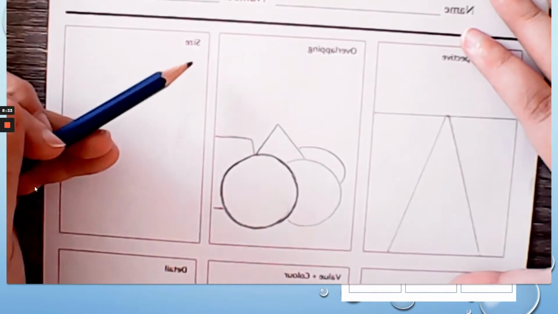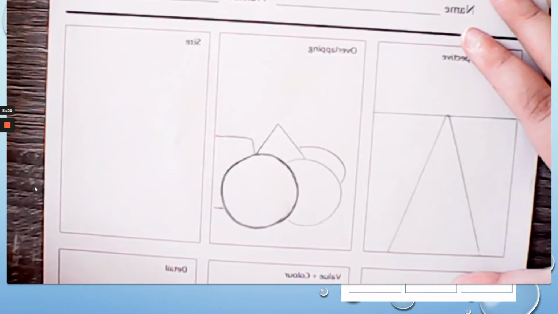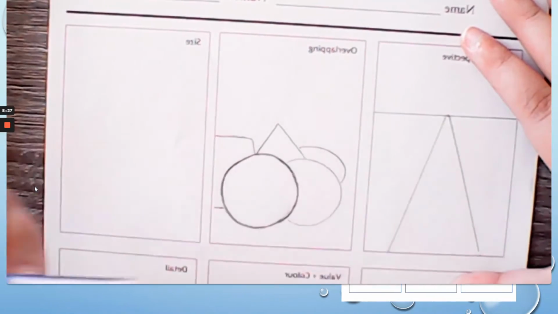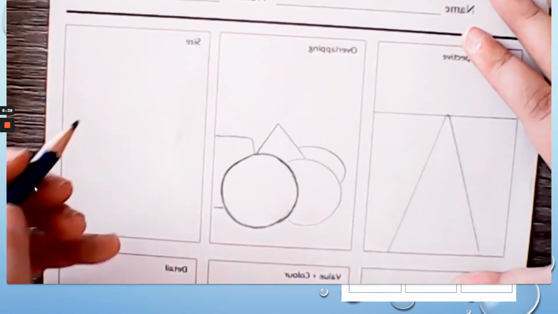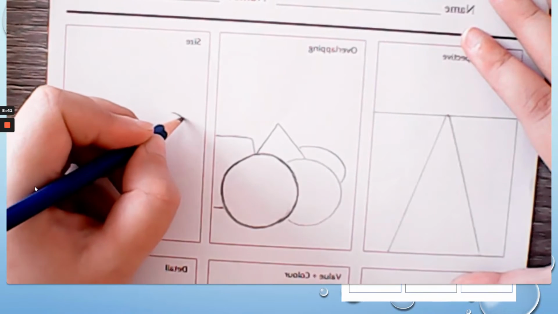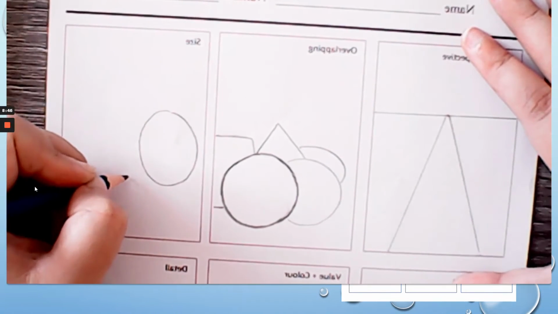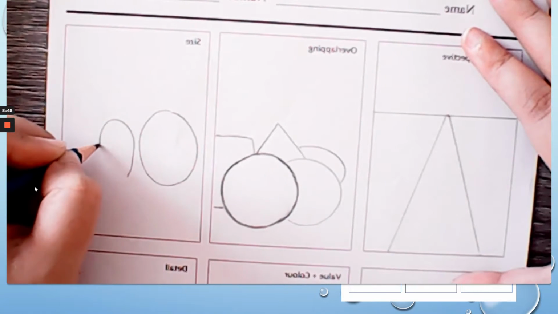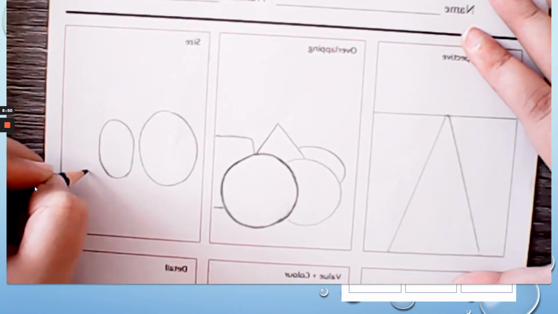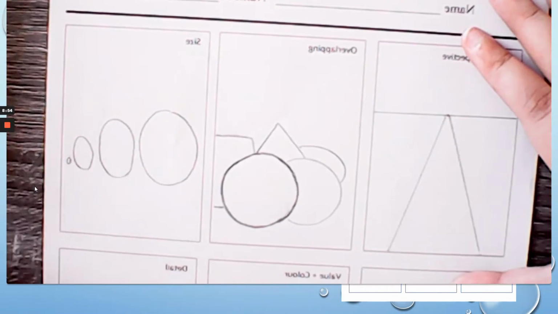And the next one we have is size. So this follows the idea of the linear perspective. You would often have something that is large, something that is medium in a picture, something that is small in a picture and maybe tiny.